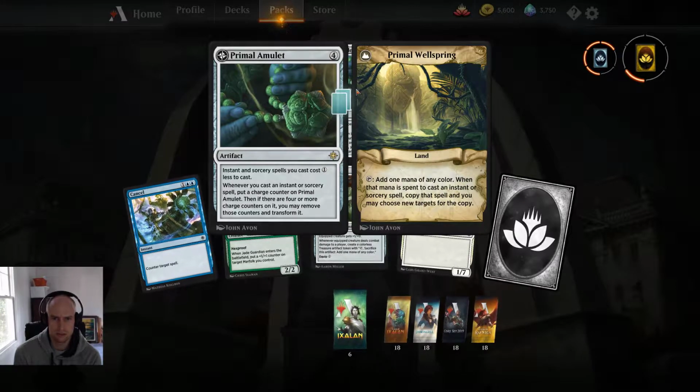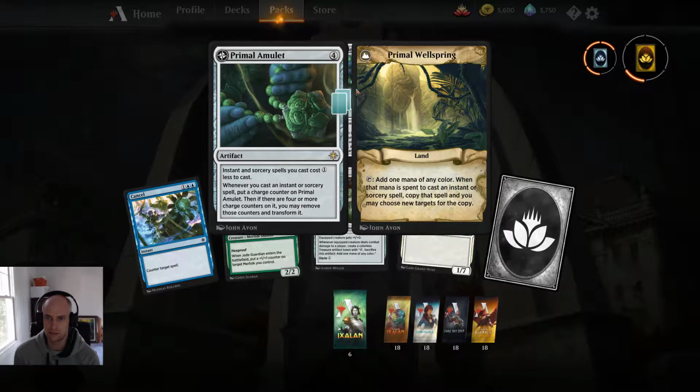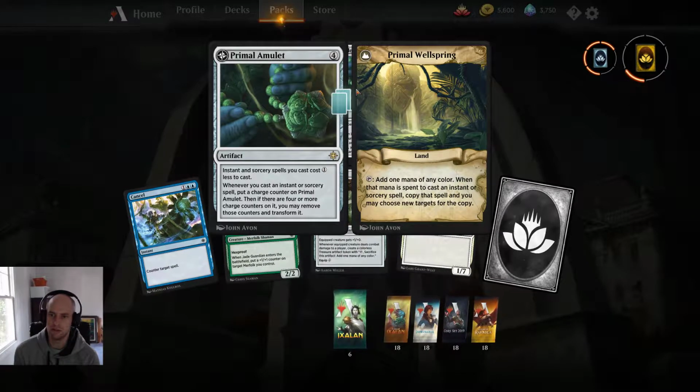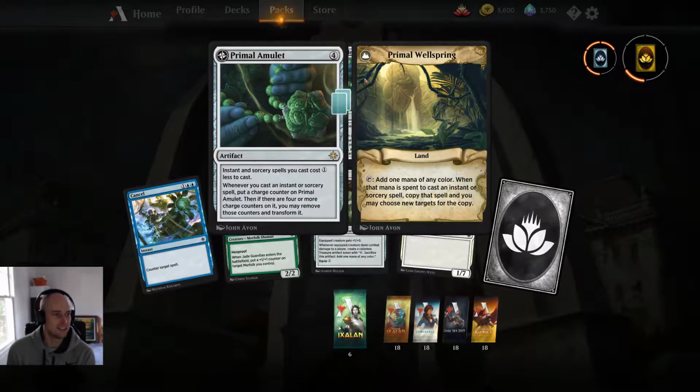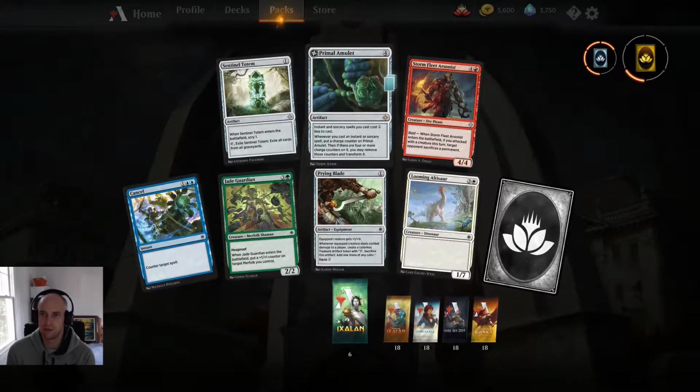Instant sorcery. Okay. Whenever you cast an instant or sorcery spell, put a charge counter on it. Okay, transform it. When that mana is spent to cast, copy that spell. You may choose new targets. Yeah, that's definitely a good card. You could definitely make some decks around that. I might have to do that. Pretty happy with that one.